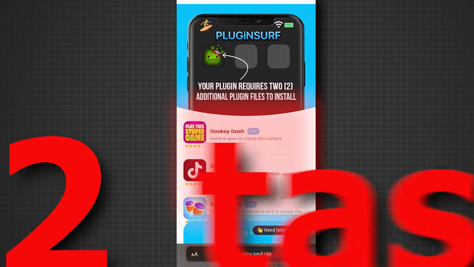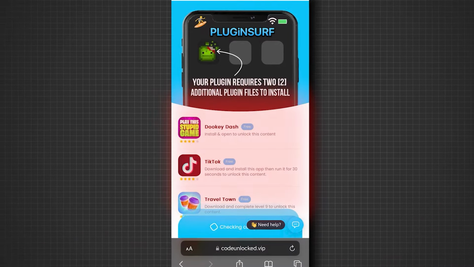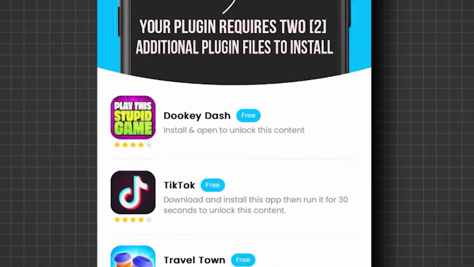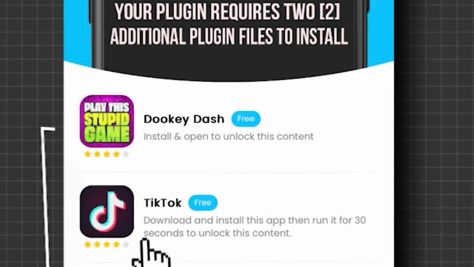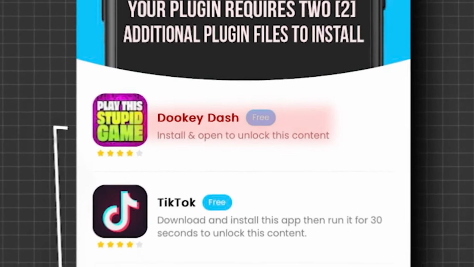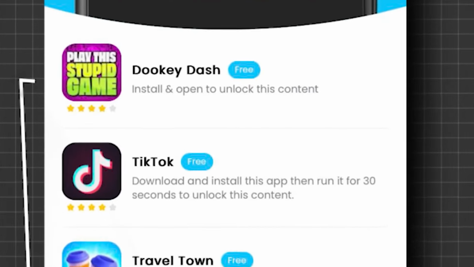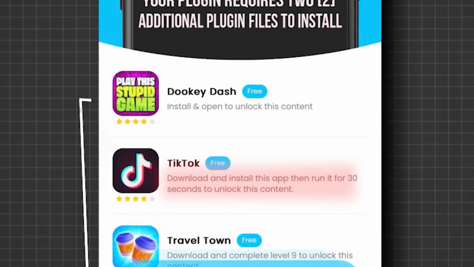You'll need to wait for it to load. This usually takes less than 30 seconds. There's just one final step before the installation is complete. To fully unlock the app, you'll need to complete two tasks from the list that appears. These steps are required for the app to run properly. Just tap on any task, read the instructions, and follow them closely. Once you finish one, go back and complete another. You must do two for it to work.